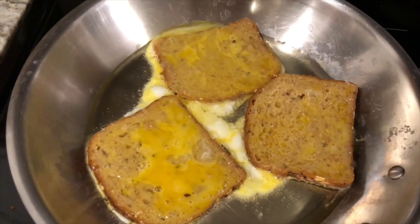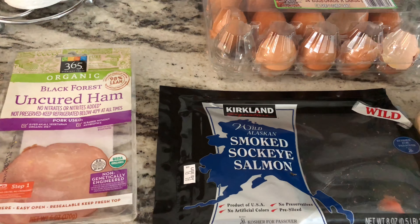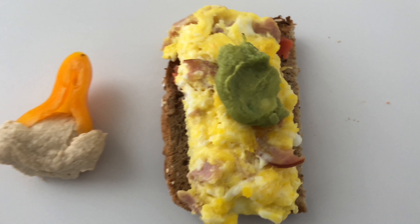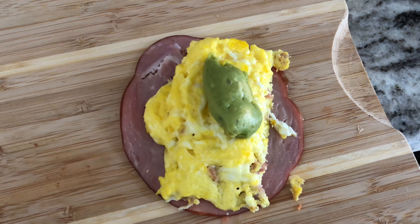About once a week I do a breakfast that includes French toast or just a toast of bread. I put it in the oven on broil for about two minutes to make it crisp, then I also put bacon or ham in the oven and do some eggs and avocado spread — it's absolutely delicious. As a wheat-free or gluten-free option, you can skip the toast and just mix scrambled eggs with some ham, wrap it up in a piece of ham, and add avocado spread or sliced avocado.